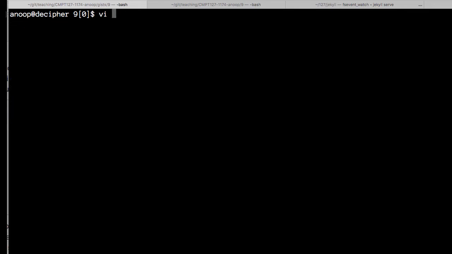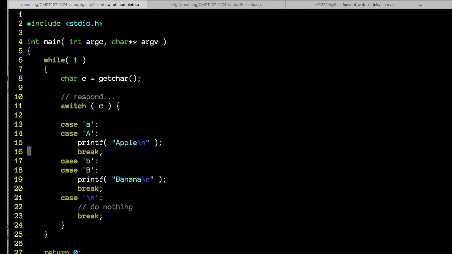The only other thing that is of use in a switch statement is that you can have a default. A default just says if none of the other cases match, then it'll always match the default as the last resort. And so I can say nothing matched here, and break out of that.